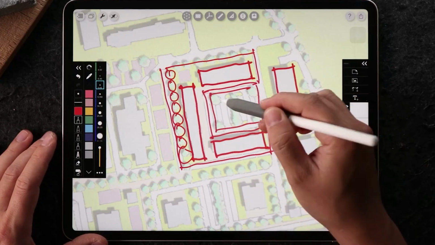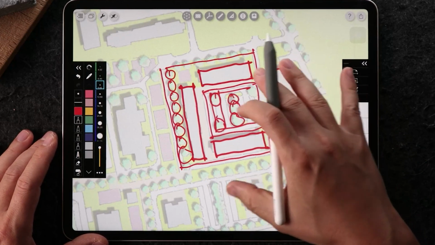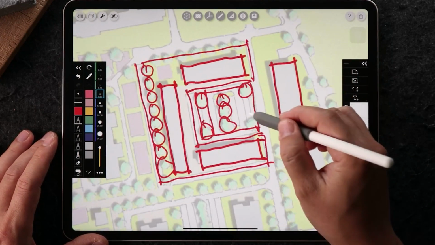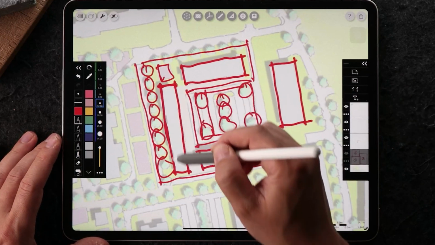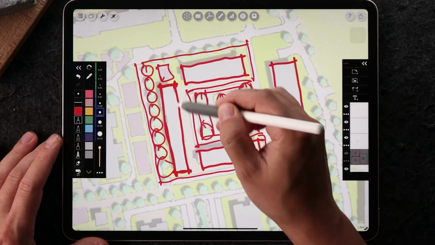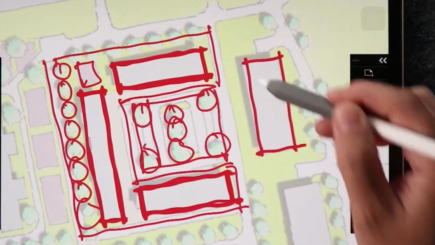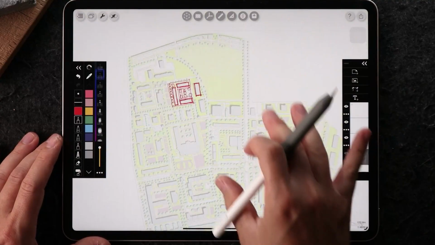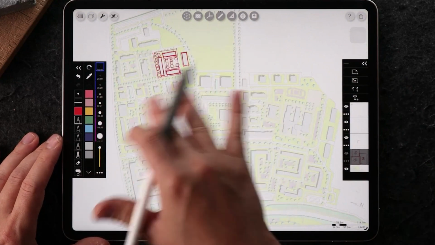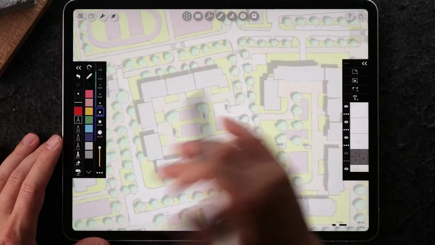Just for the sake of demonstration, let's say these are the areas of the drawings that I want to be able to have. And obviously your line work is going to be a lot better. Just make sure the building lines are a little thicker. The idea is we want to be drawing in these more zoomed in layers. Let's say when you're done with the work in this area, I'm going to move on to this lower quadrant.